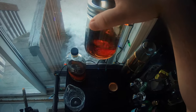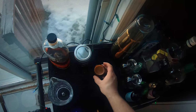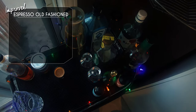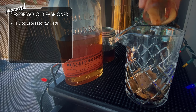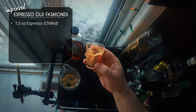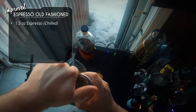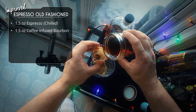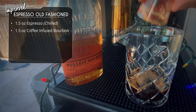All right, so let's start over then. We've got our coffee-infused bourbon. We've got our fresh espresso, but we did leave it out to chill a little bit, so it's like room temperature at this point. And we are swapping out the Ango for coffee bitters, Dylan's coffee bitters, because I really want to ramp up that coffee flavor this time around. Okay, so same as before, dump that espresso, crema. And then we will use our coffee-infused bourbon. And again, using the same shot glass so we can soak up all that leftover foam. It's good stuff. Don't get rid of it.